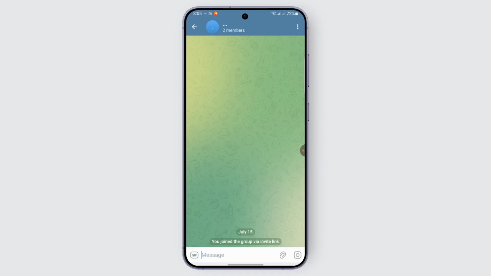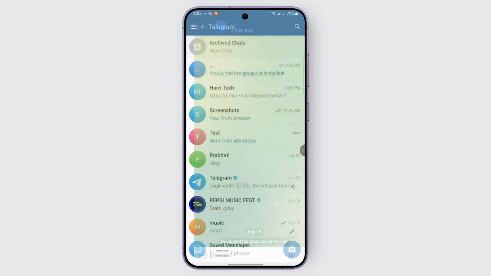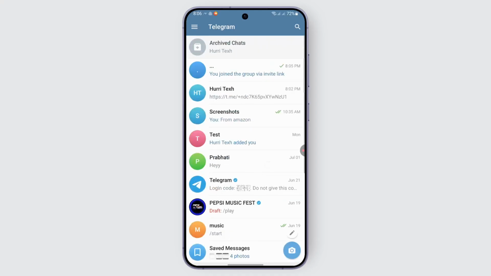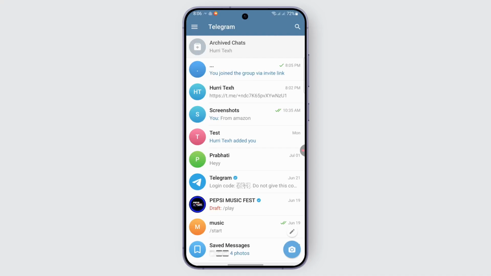If you are an admin and have recently left, you can look for recent actions if available, and it might show an option to rejoin, and that way you can just go ahead and rejoin a Telegram group that you have left. If you have left the group and you're looking for it, the only way available is asking the person directly, the admin directly, and that way is also possible.